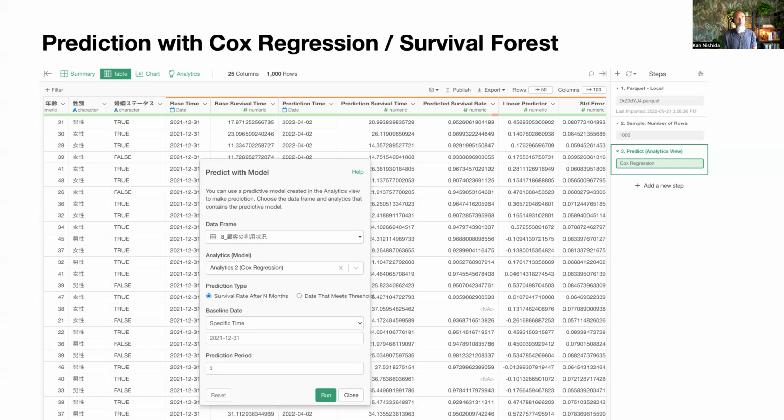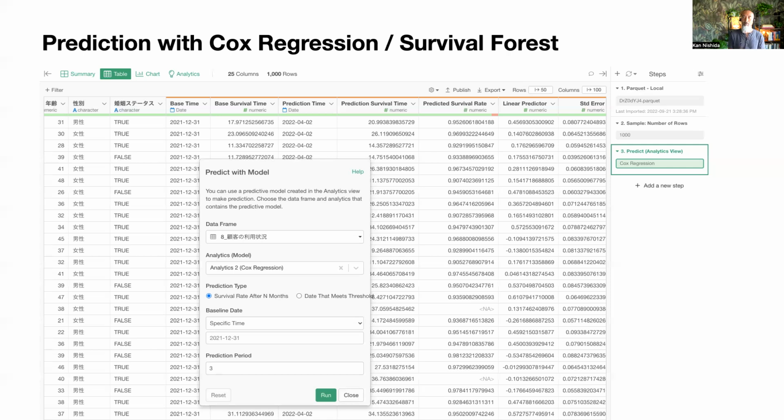So now, by using those prediction models, let's say you create a prediction model for churn, which customer is going to churn or not. Now with this UI, you can set a baseline, let's say as today, or the end of the data, or a particular day. And then what happens in the next 2 months or 3 months? Maybe some customers' risk of churning or canceling might be higher than others. But I want to know based on today.